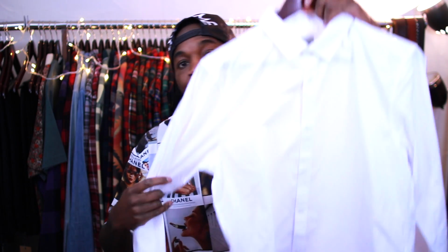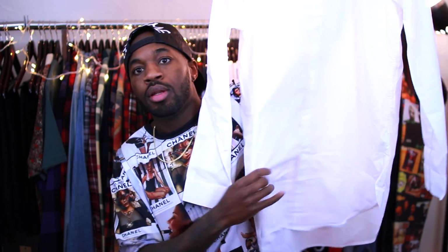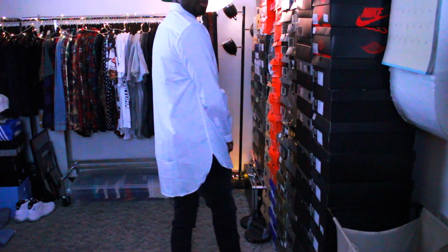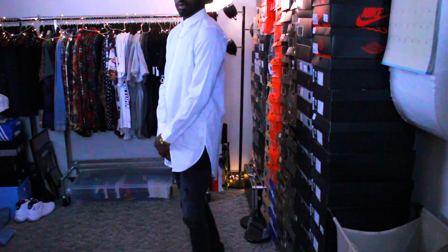The next thing on my hit list from Asos was the same thing as the last one, but in white. And again, the light's gonna probably mess this whole thing up, but it's the same exact thing. So it's this Smart shirt, long line fit, long sleeves, button up. With this one, it was actually on sale, so I paid $29 for this one.